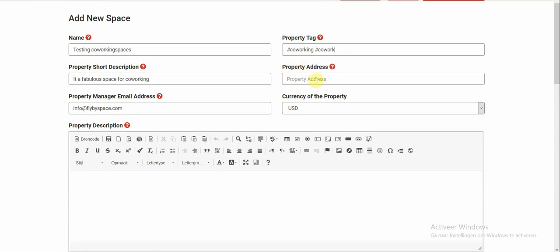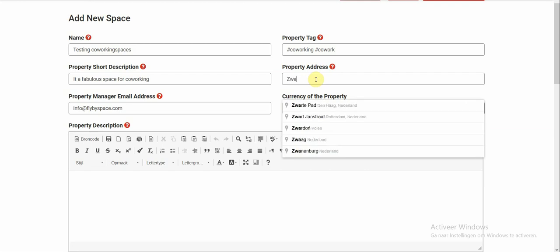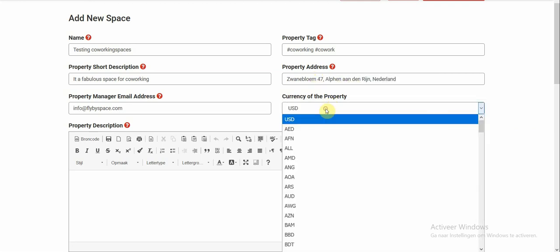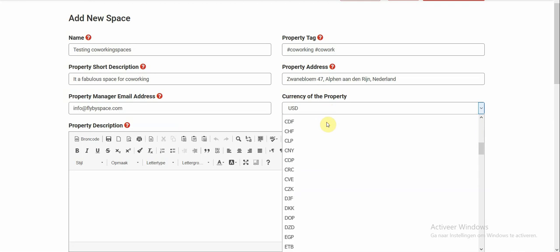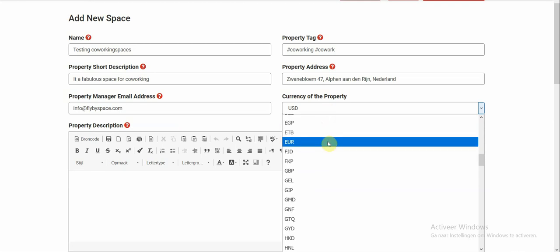Here is set the property address. The property address is Google related, so if you have a Google address, then you can set it right here. It will show up the minute you start typing, so I'll show you, because you see now it's gone, and if you go further in the correct way, you can just simply select one and you're all set. We also have over 135 different currencies in the system, so we simply choose euros because today we're from Europe.